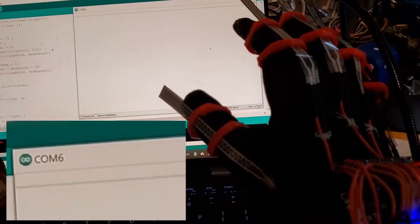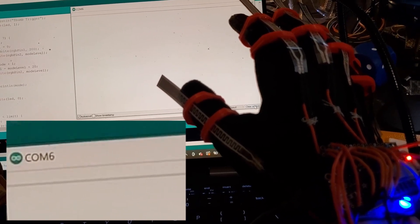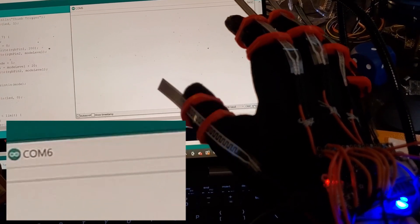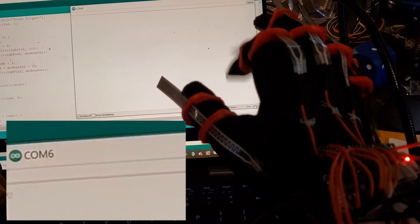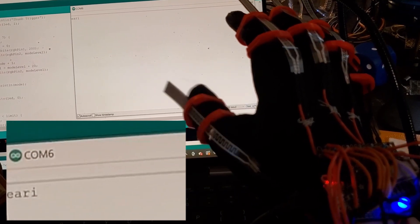So basically replacing keyboards. Instead of using a keyboard to type with two hands, literally just being able to sit here and just do this and be able to type. This was actually inspired from the movie Ender's Game, if anyone remembers Ender's Game. They had that sort of like finger twitching, single typing method of doing things. And I wanted to try to put that in a glove, and I did it. That is what this is, and that is what I hope to present at the Maker's Fair.